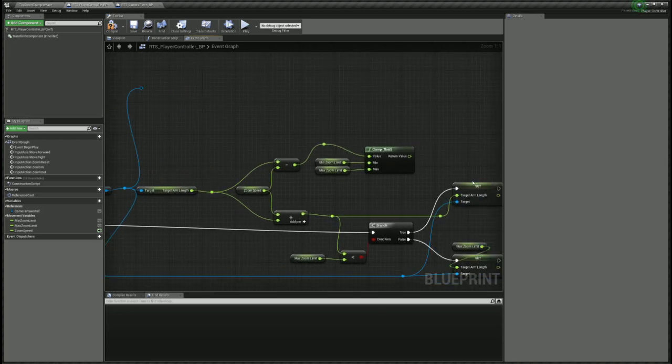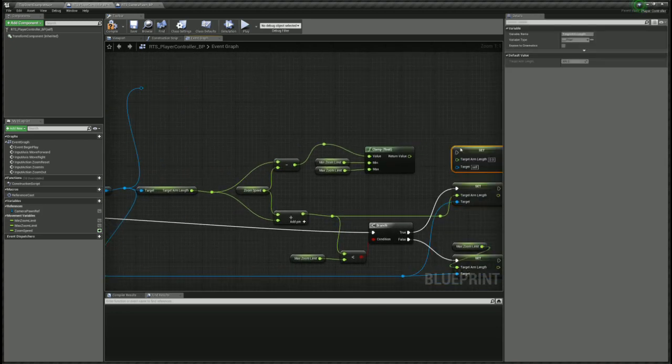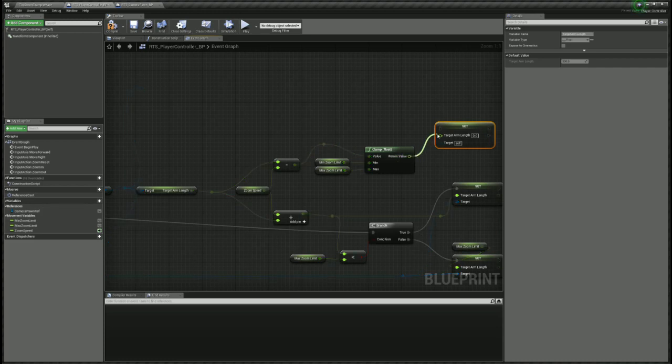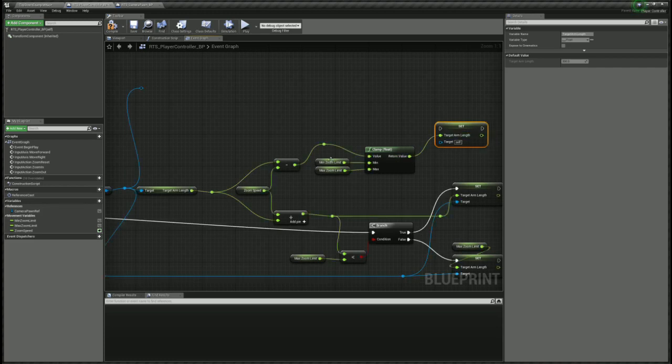So I'm just going to Control W. And the reason why we only need one statement is if we violate our min, if we're at 350 here, and we zoom out and thus bring us down to, zoom in and bring us down to 200, this clamp will stop it. It will put it at 300 instead.